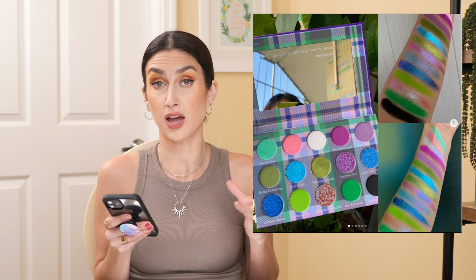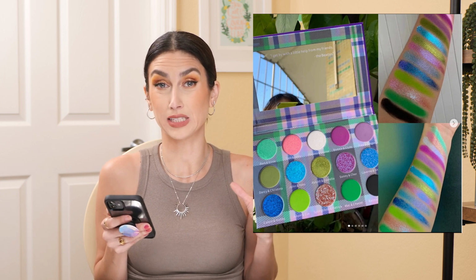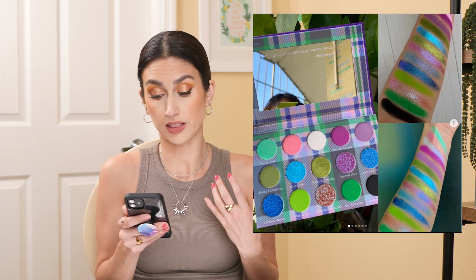I don't think that this is going to be the one that I end up purchasing, but it does look really pretty and fun. This is actually a bigger palette for them. Typically, they release much smaller palettes than this. So it's nice that it goes from very light to very deep with the mattes, especially. That's what I look for. Looks really nice.